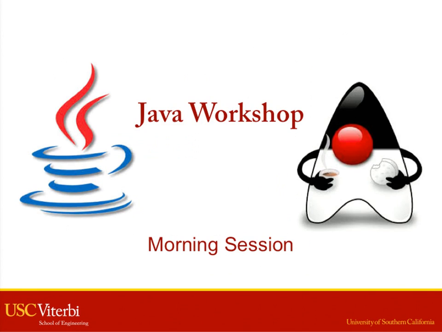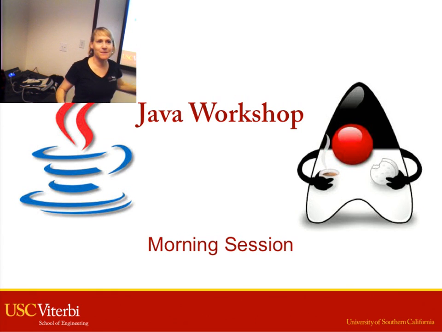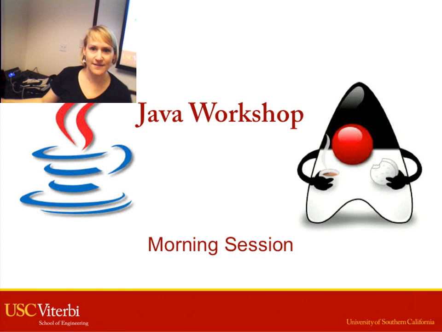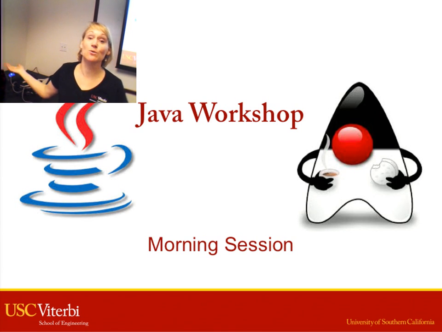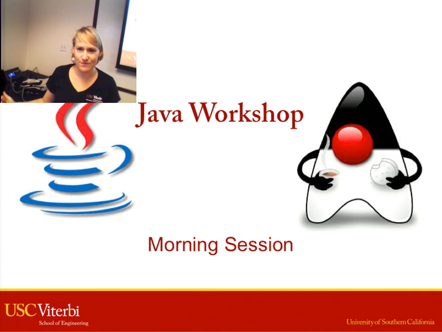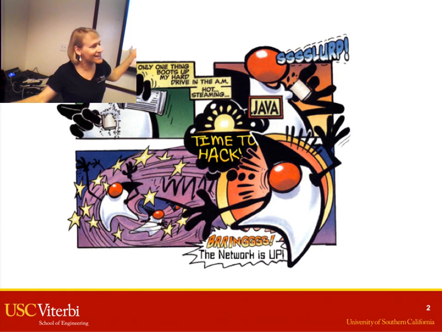I put this cartoon in because I thought it was funny. To start out with, you see this is the Java symbol. If you've ever seen it before, sometimes they'll have steam coming out from it. Here, I'll show that. Oh, you can't really see it from there. Anyway, and then that little guy there, does anyone know? He's the mascot for Java. Does anyone know his name? His name's Duke, just so you know. I really think it should have been Joe, like cup of Joe. Java, coffee, anyway. His name's Duke.